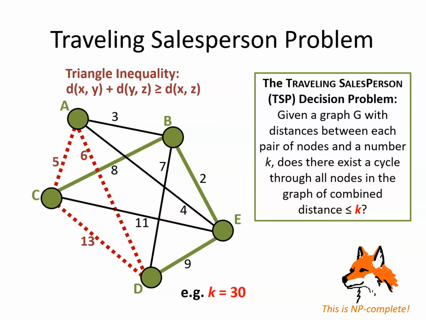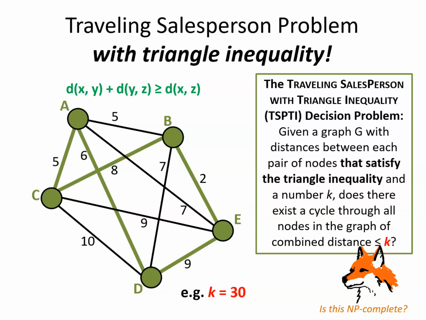We're going to add this particular restriction to our traveling salesperson problem to give ourselves a new problem, the traveling salesperson problem with the triangle inequality. This takes the same input as before, a graph G, except that in this case we're guaranteeing that this graph will satisfy the triangle inequality. We'll otherwise get the same restricted number k to determine what the maximum distance can be across our traveling salesperson tour. We can see in this new graph that for every single triangle we can get of 3 vertices, no 2 sides of that triangle will add up to less than the third side.